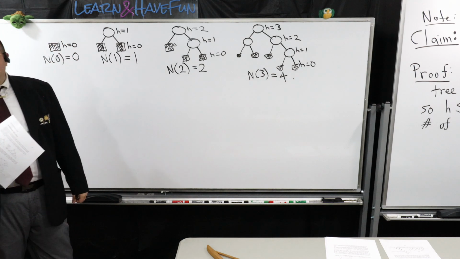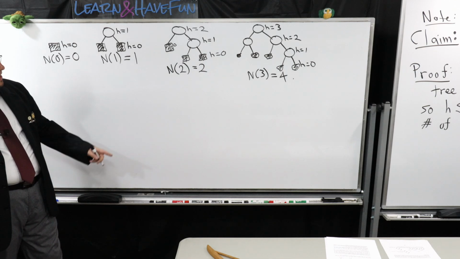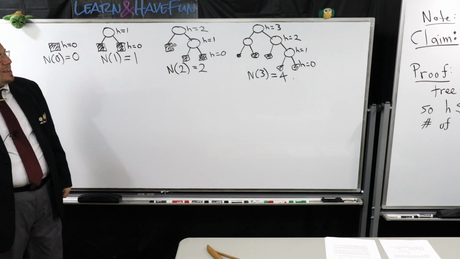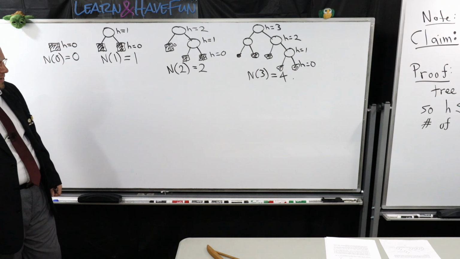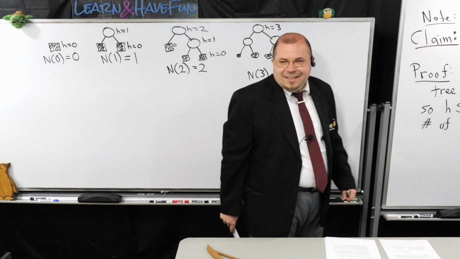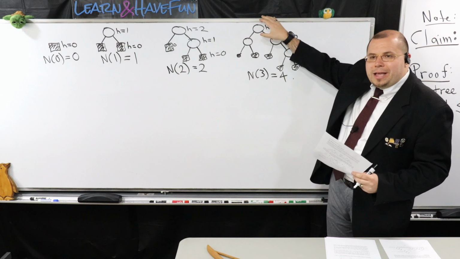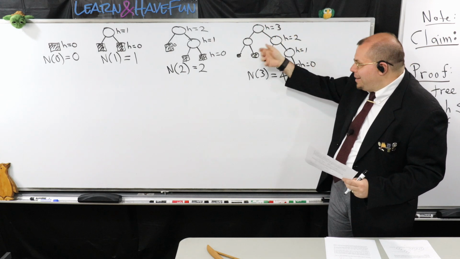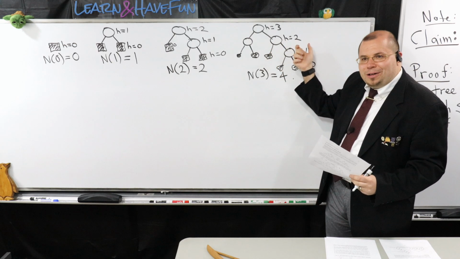Does anybody see anything interesting going on here based on the way I built this? I want you to look carefully at my pictures here. Is there anything that looks familiar to you? Anything at all? So remember, the whole idea was I was trying to introduce another node in, but to put it in, I needed to balance off one of the other sides, right? So that I don't violate the height balance property at the new node.